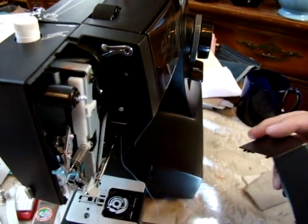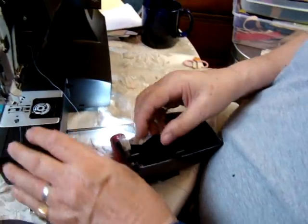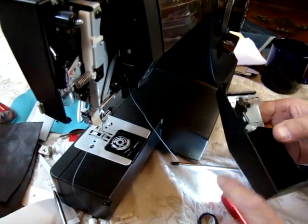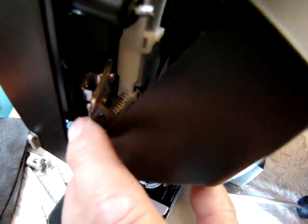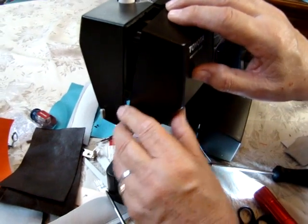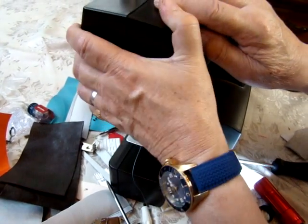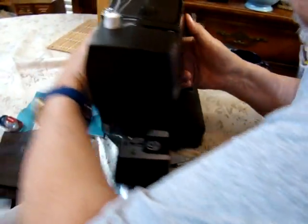Then we're going to put this little door back on. If you look at this door, you have this pin here — that's what they call the positioning. You want to have that lined up like so, then just push down on it, get it over here. There's a little end clip — push it forward, make it lined up there, and then put that screw back in. And that's how you make that adjustment.